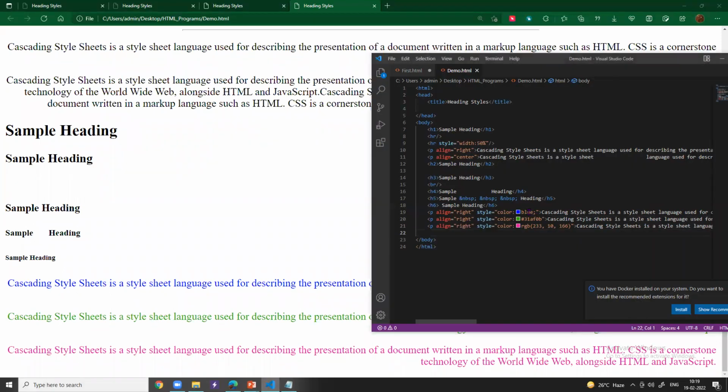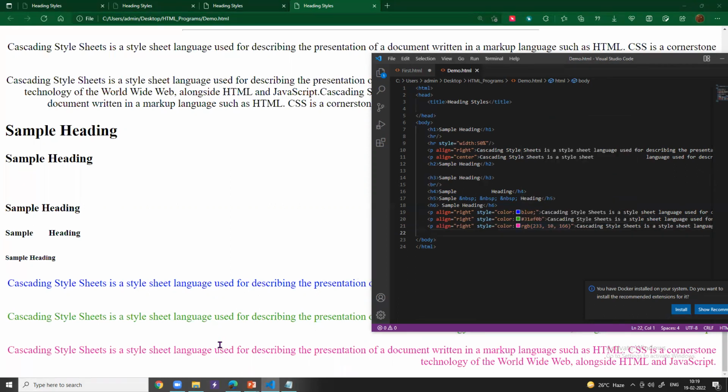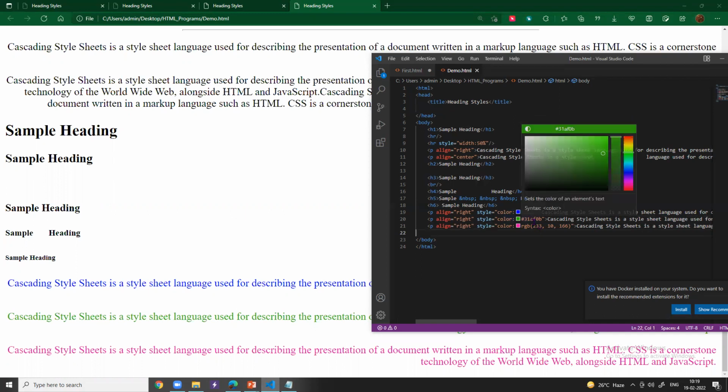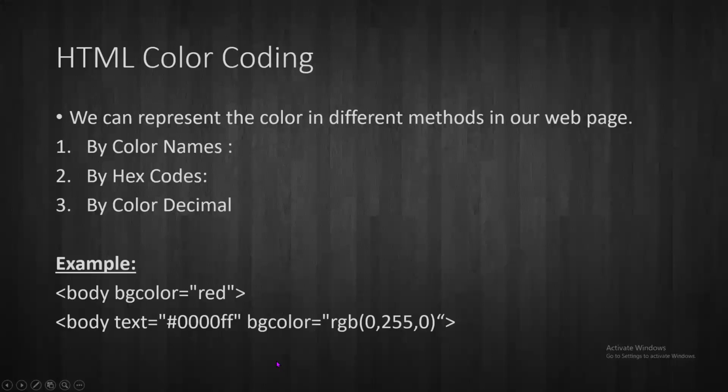Whatever colors you had given, the first paragraph is blue, the second paragraph is a green shade, and the third paragraph is a pink shade. Whichever way is easy for you, you can follow. These are the three different ways where you can apply color combinations.